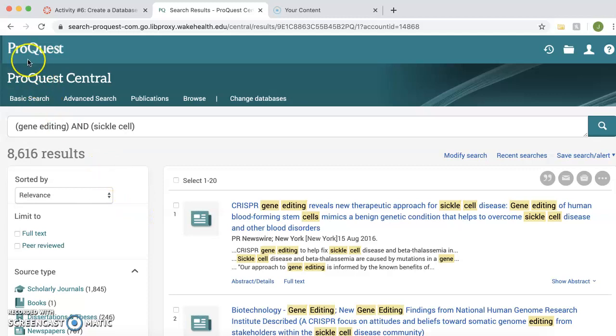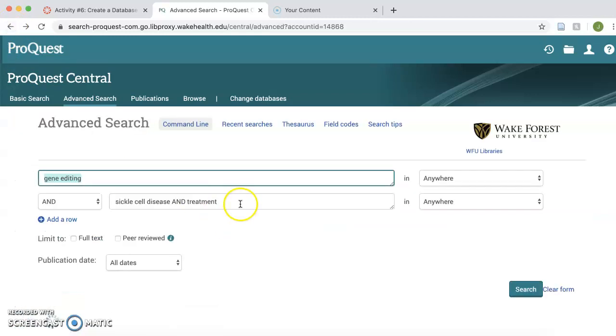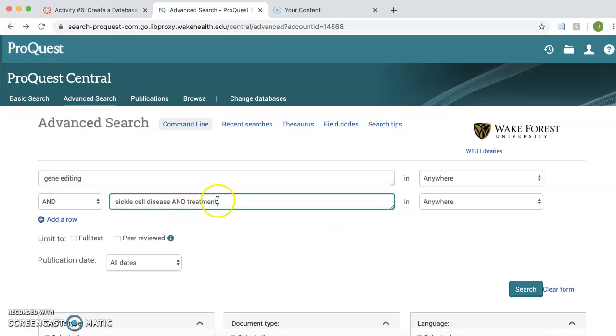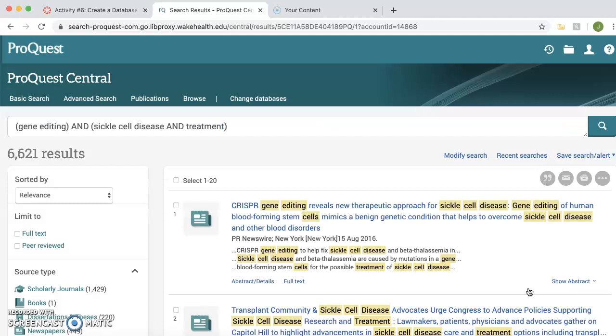And since my research is focusing mainly on how gene editing is affecting the treatment of sickle cell, I decided to add in "and treatment," as you can see there in my history. So then I searched this. This brought the number down to 6,621. This is a lot.